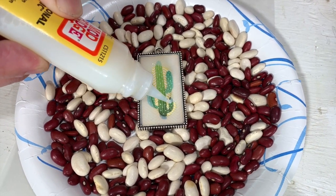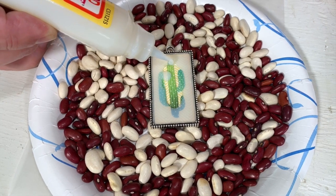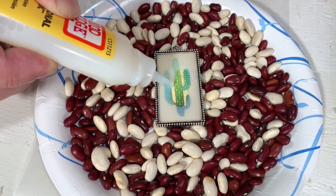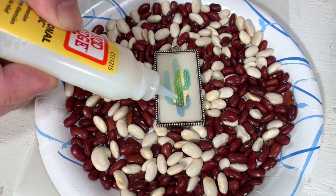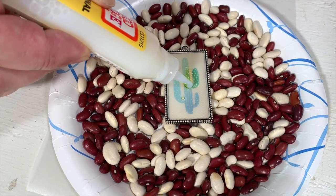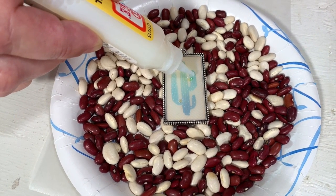So I'm just moving all the way around, just filling it up. You can see it's kind of cloudy right now. This is going to dry completely clear. And it tells you when it needs more, because the empty spots, you just kind of keep slowly filling. Ooh, good. I got an air bubble because I want to show you that, guys. It's really simple. And there we go.